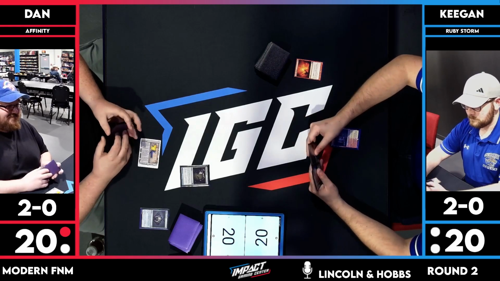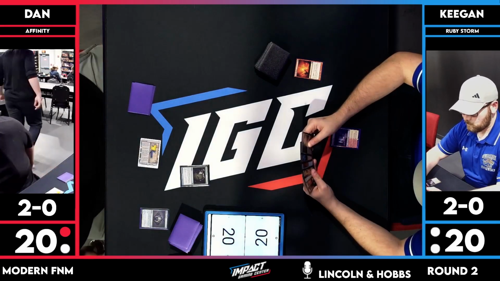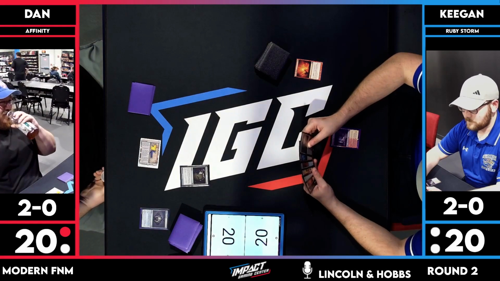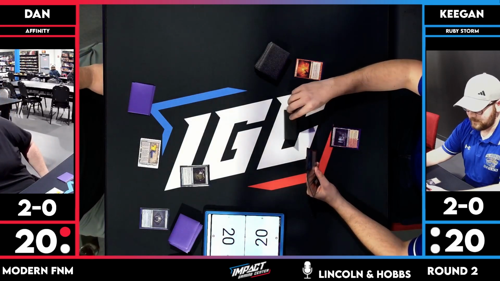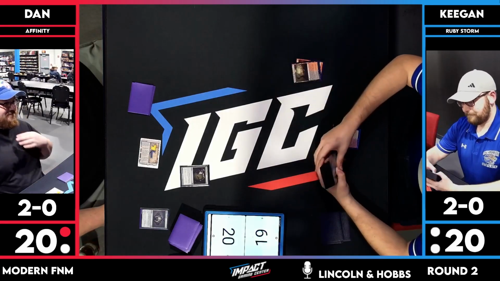And I think Keegan's doing the math. He's in the tank. He's thinking about it. He's looking at the Ral in his hand. I think that might be a Ruby next to the Ral. And I think Keegan's thinking, can I do it? Is it possible for me to go off, or do I wait a turn? And Dan is sitting there thinking, please don't go off yet. I need another turn to get this Damping Sphere on the table.